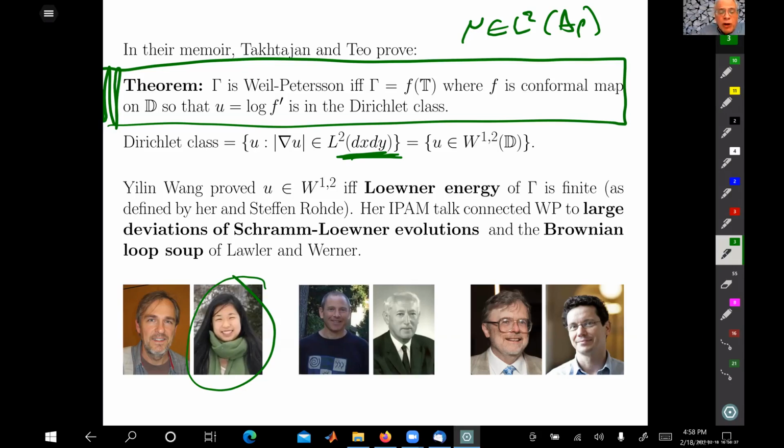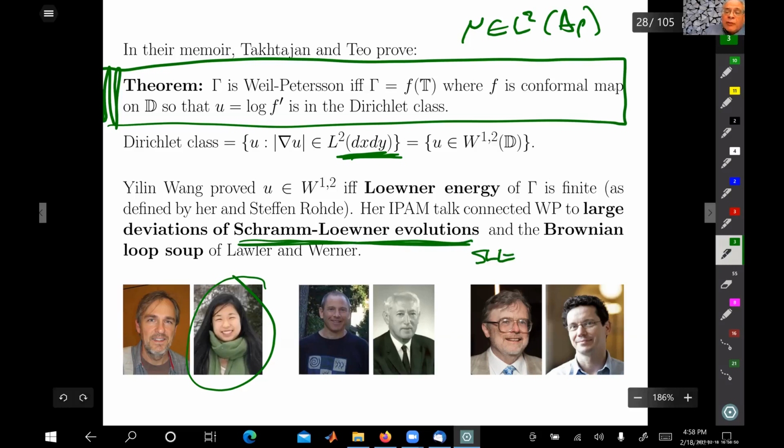Now she gives wonderful talks. I don't know if she's given a talk yet at Stony Brook, but we'll invite her sometime and she can tell you about her own work. But basically she was studying this thing called Schramm-Loewner evolutions. And in SLE, there's this kappa parameter, which is very important. And as you take kappa going to 0, these things basically limit on something which looks like a straight line.